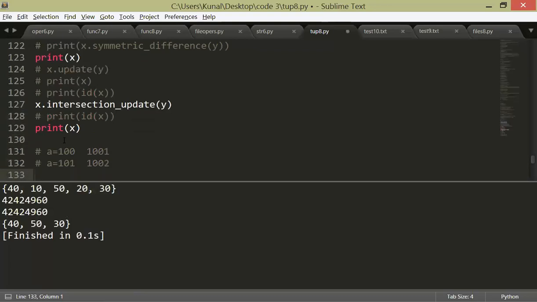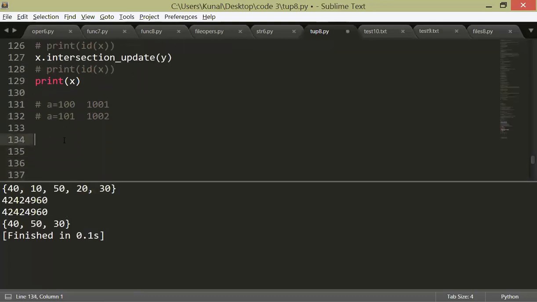Because internally it is stored in hash tables, and hash tables are nothing but arrays. But the indexes for these hash tables are calculated in a different way. My hash table only stores my keys, and it will have a particular range of values related to this particular key.